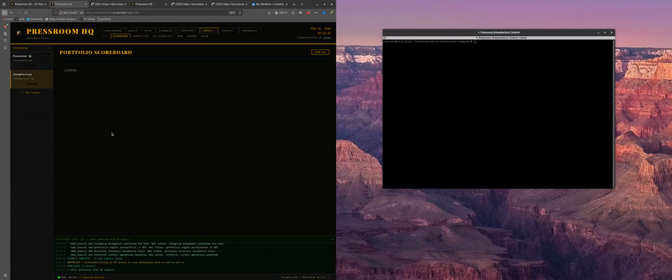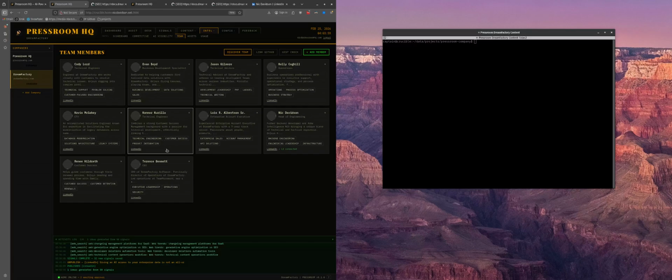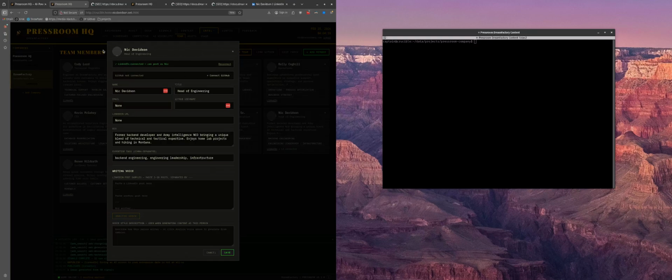Intel-wise, we do have a scoreboard, which will rate every company that's in here at a certain point. We also have AI visibility metrics, and we have a team feature. What's kind of cool is we can scan just the about us, the team, the meet the dream team page, or whatever it is called on our site, and it pulls everybody, grabs their position, grabs their description, all that fun stuff. And this is how I was able to post as Nick: I am authenticated in here as Nick, and I was able to OAuth via LinkedIn and do my posts through this application up on LinkedIn.